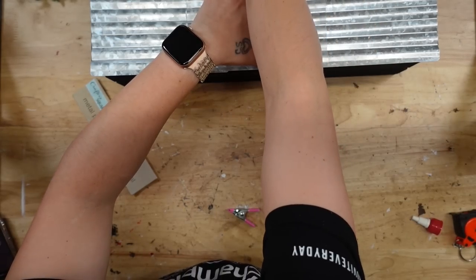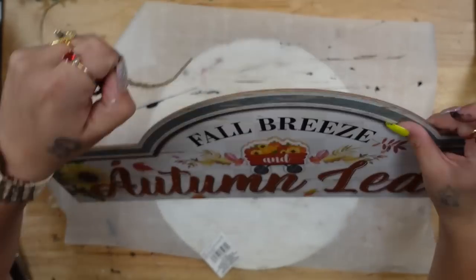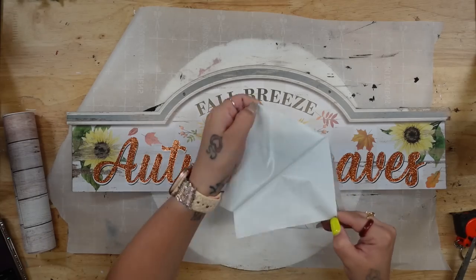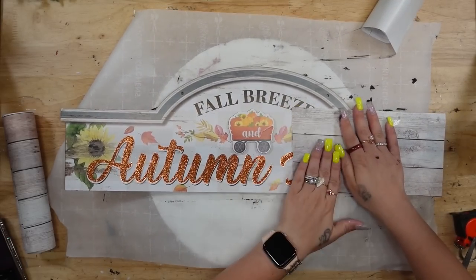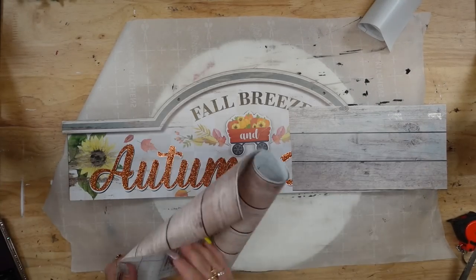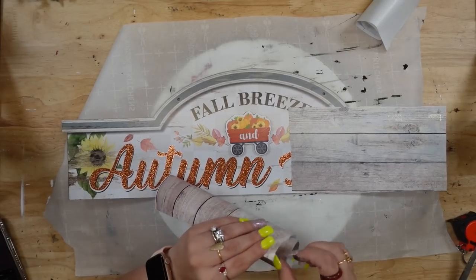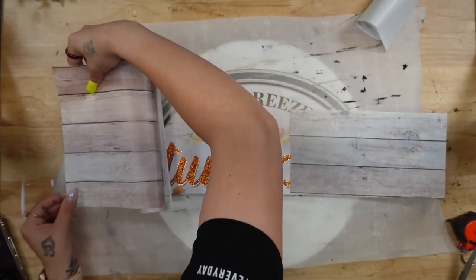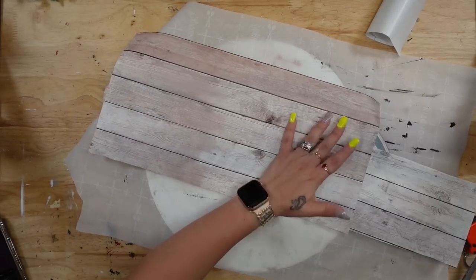Once I had them glued together, I held them down with some Dollar Tree clamps, and then my bigger clamps, setting that aside overnight to dry. Next, I'm going to take this Dollar Tree sign, and I wanted the back to look finished, so I just took some scrap contact paper and covered that entire back. The little wagon in the middle of the sign is raised — it's like a 3D piece. I was originally going to try to remove it, but it did not want to come up even when I heated it and used a putty knife. So I just went ahead and covered over it with the contact paper.